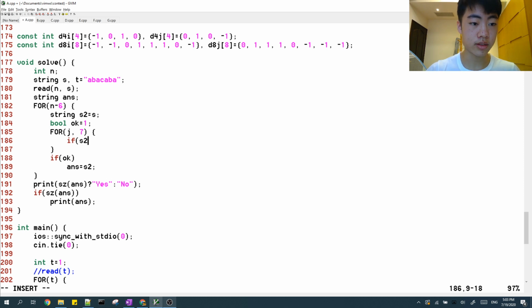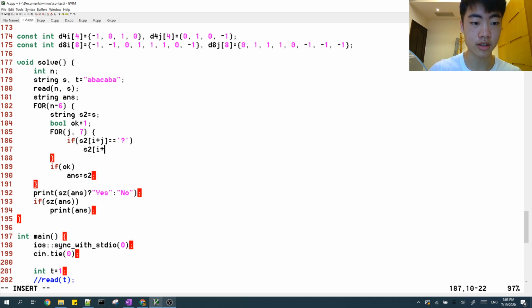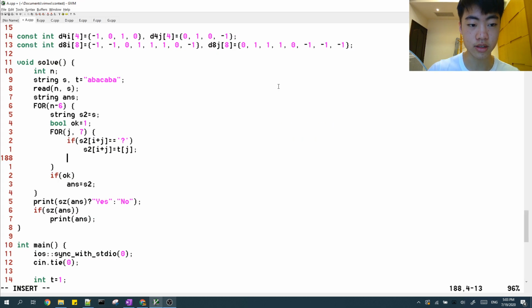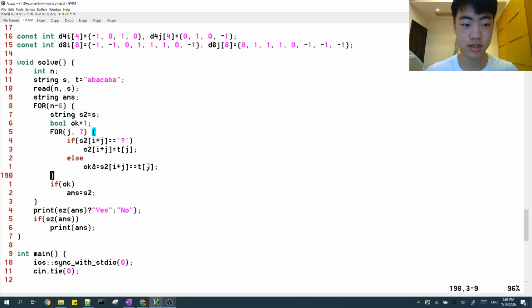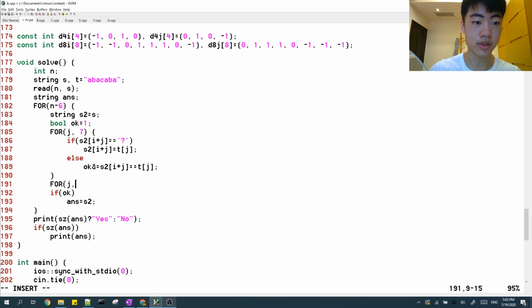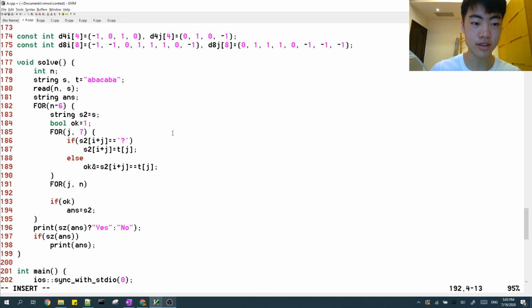If s2 is equal to the question mark, then we'll just set it equal to whatever it needs to be in the substring t. Otherwise, we need to make sure that it's the same character as in the string. And we fill everything else with z's.